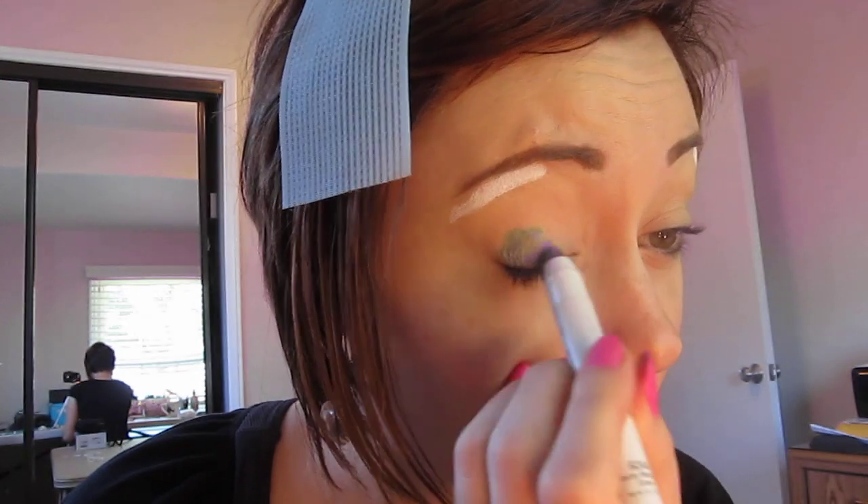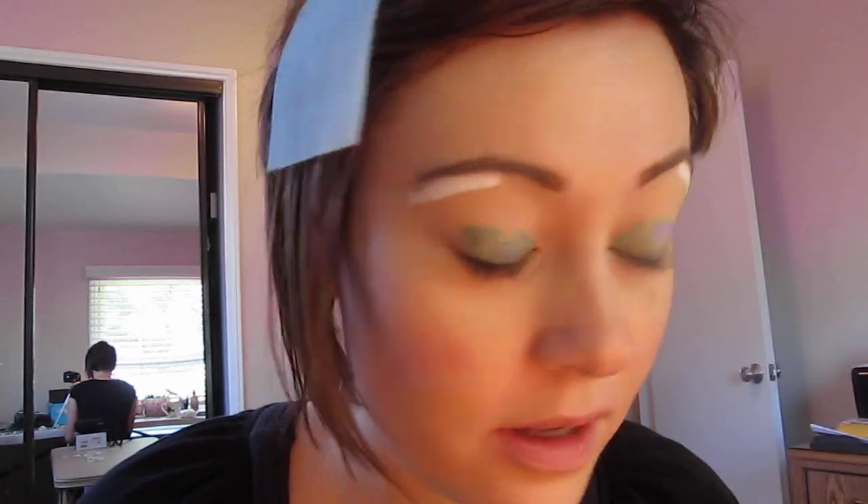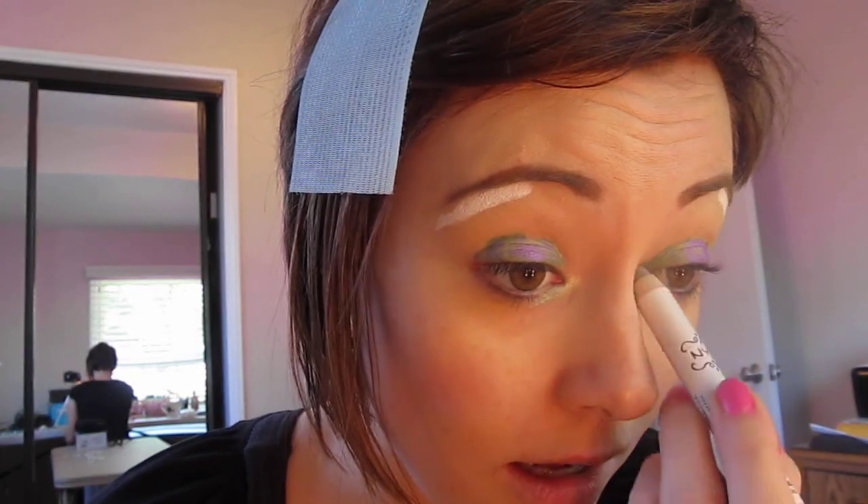She's got a very heightened brow bone color. Then we're going to take NYX Jumbo Eye Pencil in Rocky Mountain Green and put that all over the eyelid. If you have oily eyelids I would use less — this is very creamy stuff. Then we're going to use NYX Jumbo Eye Pencil in Horseradish, which is just a minty green, and put that into the inner tear duct and a little underneath the eye as well. Start with the lightest color first, obviously.